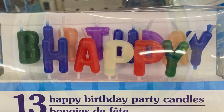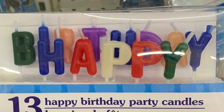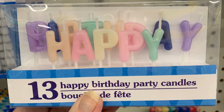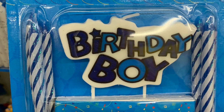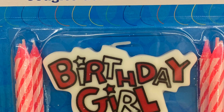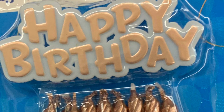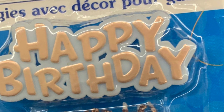If you have a birthday coming up, they had some great new candles at the Dollar Tree. They had this birthday set in the primary colors and in the softer colors. They had birthday boy cake toppers, and they also had one for the birthday girl. They also had this gold generic one for adults. Or anybody, basically. Love the gold candles.